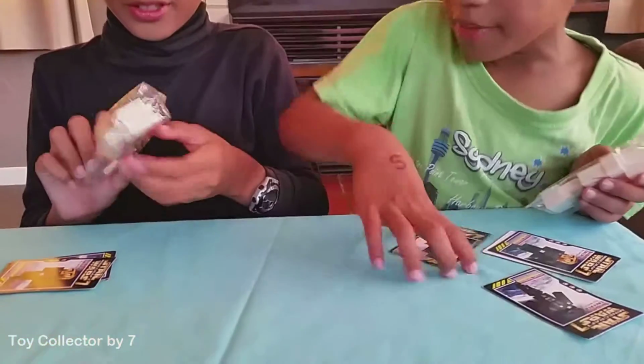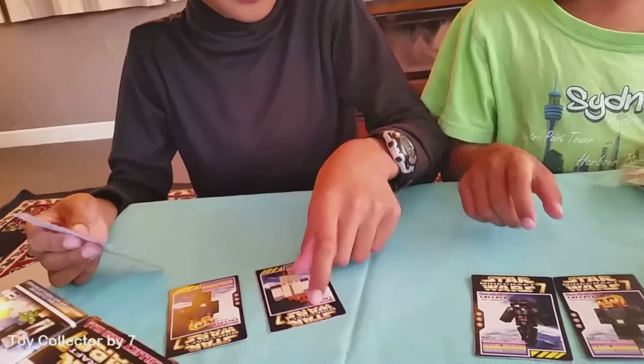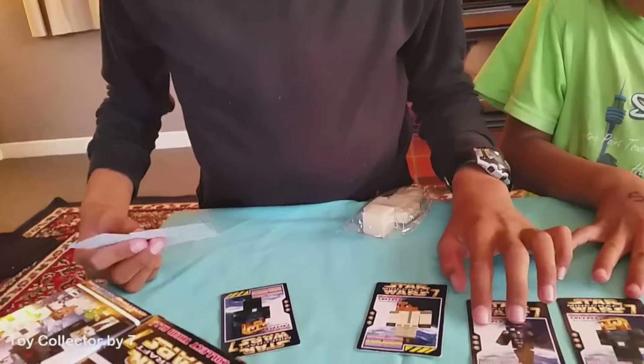Same. Minecraft. Hey, me and you are the same! Match. Yeah, I got the bad guys. Hey, look, I got doubles. I got the goody guys. Oh, you got Darth Vader. I got two of these! Yeah, I got two Darth Vaders and two of these. I only got these ones.